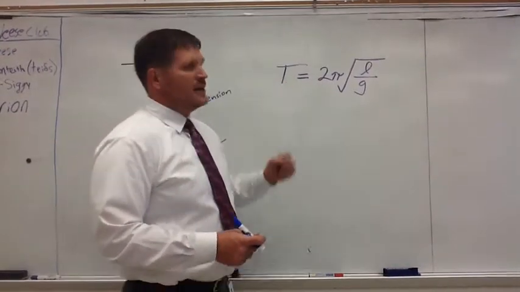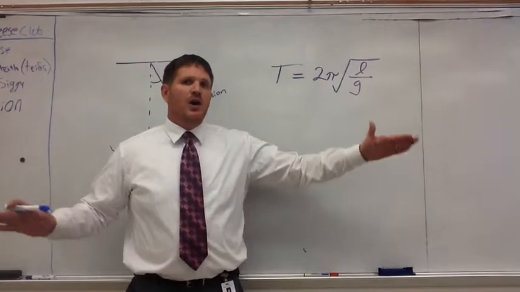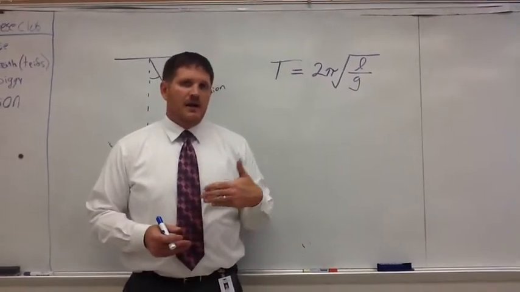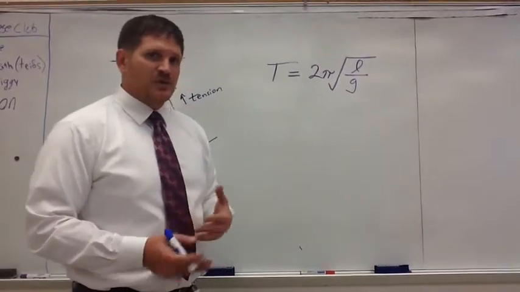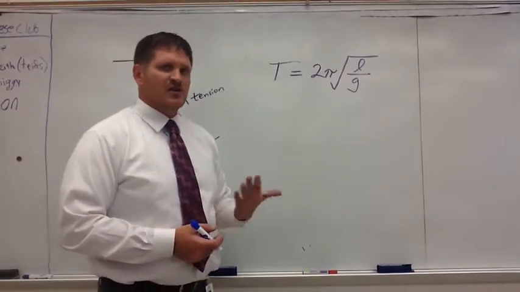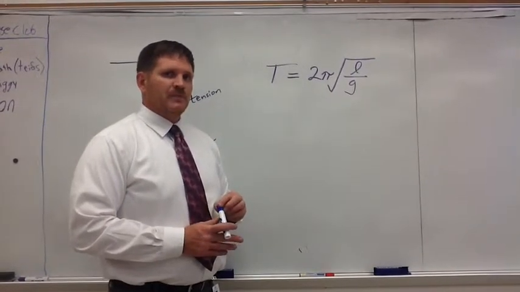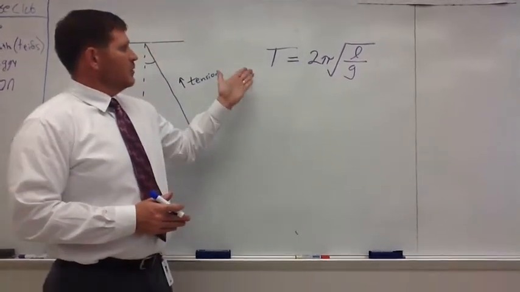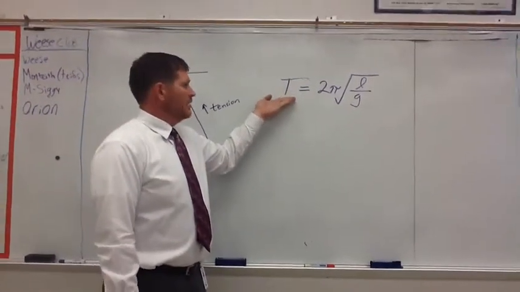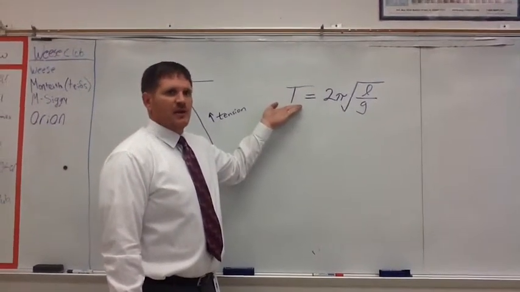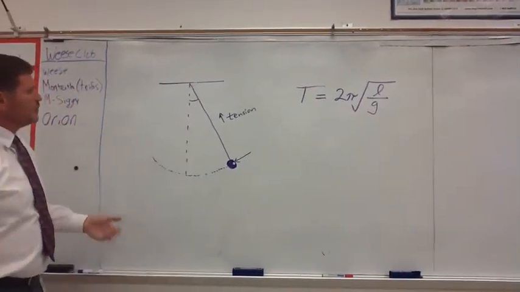All right, T represents our period. So how long it takes for one full swing. The inverse of that is our frequency. So 1 over T equals frequency. That's something you're going to start seeing more and more often throughout the class. So the more frequently it happens, the shorter our period is, or the less our period is. Excuse me. All right. So I've drawn a crude pendulum up here.